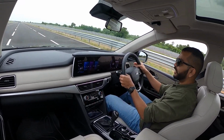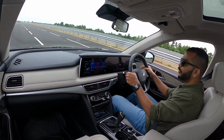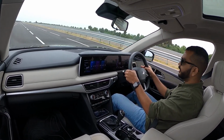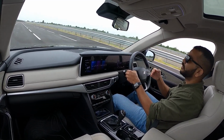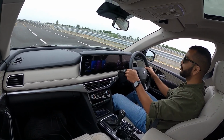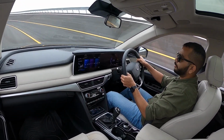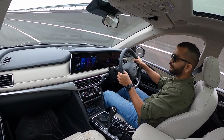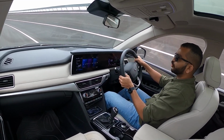लेकिन फिर भी let me tell you that when we were driving this car out today on the Chennai highways, it stayed flat and it delivered a good enough ride quality which allows you to happily munch miles at triple digit speeds only when the road conditions allow, only when the speed limits allow you to do it. When you suddenly approach corners and say for example if you get scared and you try to brake and slow down the vehicle, it still stays in your control and it doesn't get too nervous.